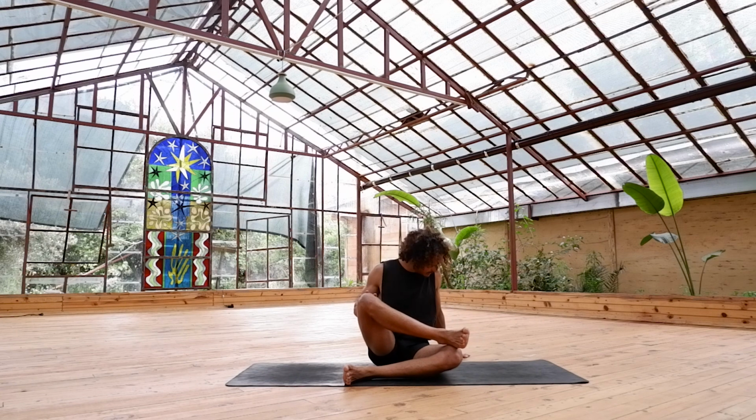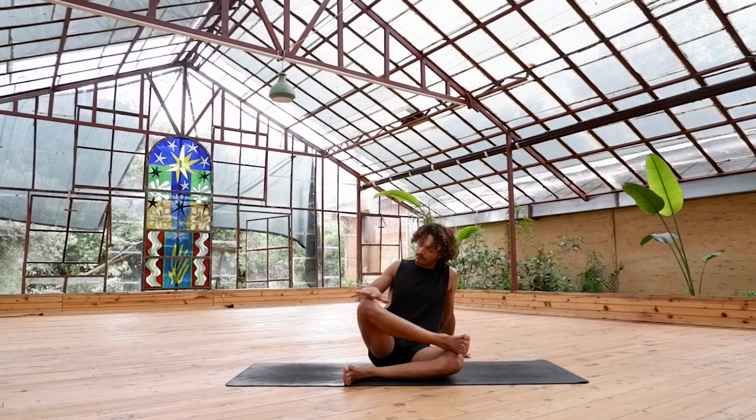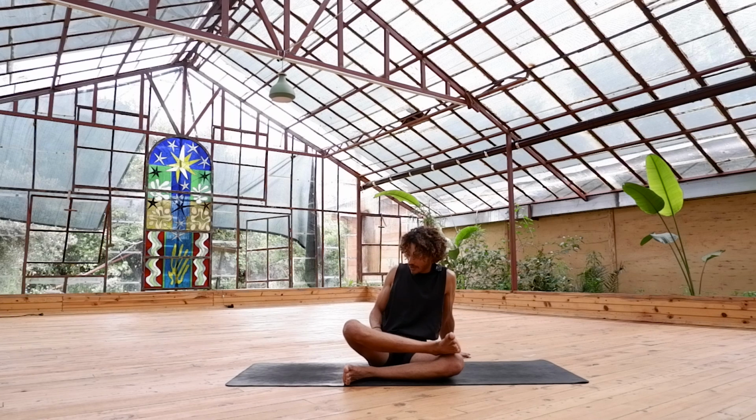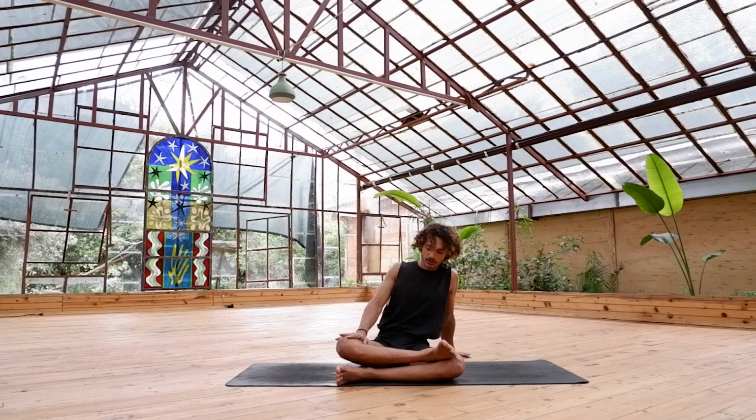Now here, you can get your left hand back. With my right hand, I'm pushing my right knee down, but not directly from up to down. What I'm doing, I'm getting some of my hip joint from the bottom, and then I'm pushing it to the right front corner. So instead of my right hand pushing it from up to down, I'm taking some flesh, taking some of the tension in the hip joint, opening up my leg externally, and then pushing it down. So here, feeling the hip more, getting it closer to the other leg. So what happens is that the right knee is trying to sit on top of the left heel.